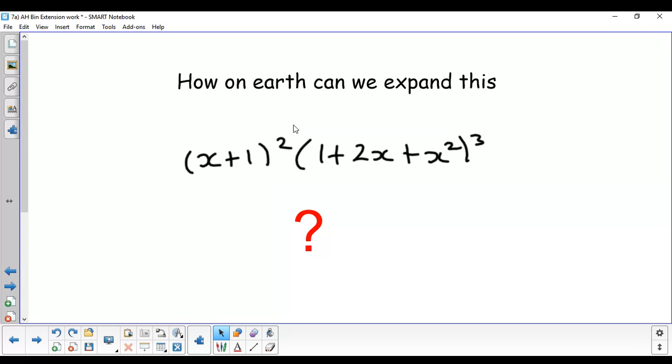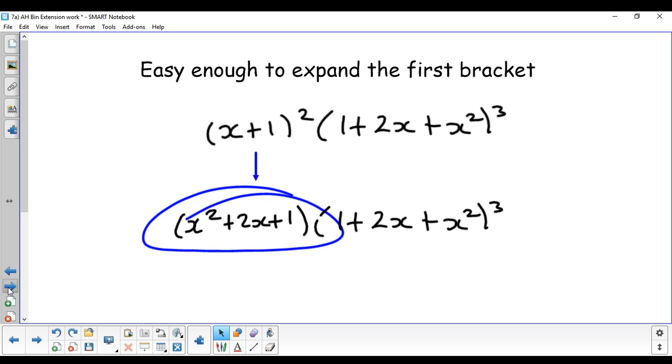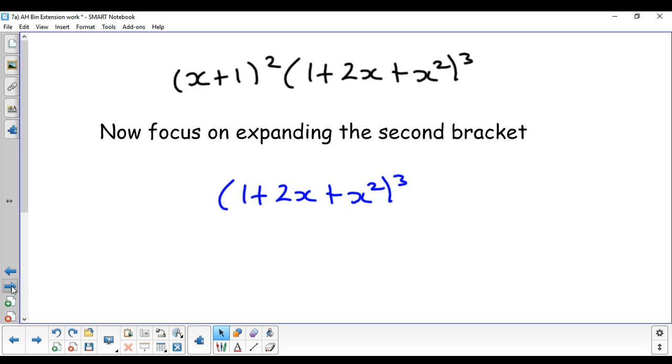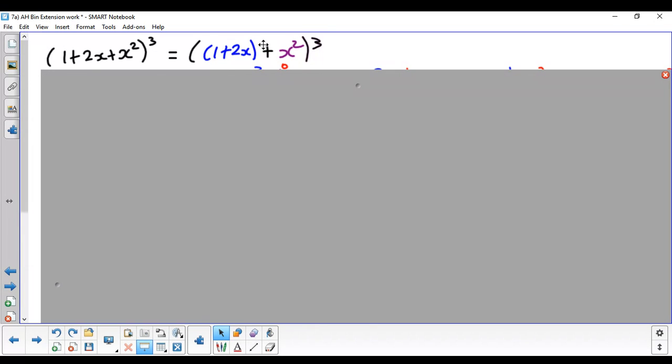So what we have here is we can square that one, no problem itself. That's just straight off, no hassle at all. But here we've got a tripler. And how on earth are we going to cube it? So what we're going to create is a bracket within a bracket. It's quite involved, this. So we're going to focus on this, and I would suggest taking the constant in the bracket within the bracket, and preferably the easier parts, because what I've just created there is another binomial expansion within one.